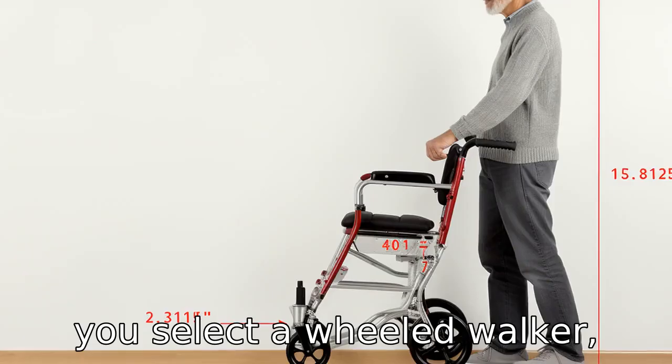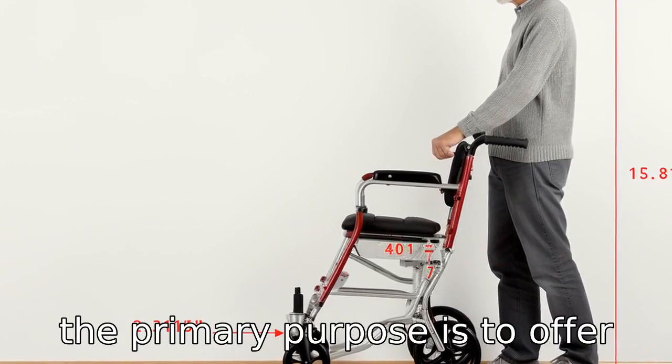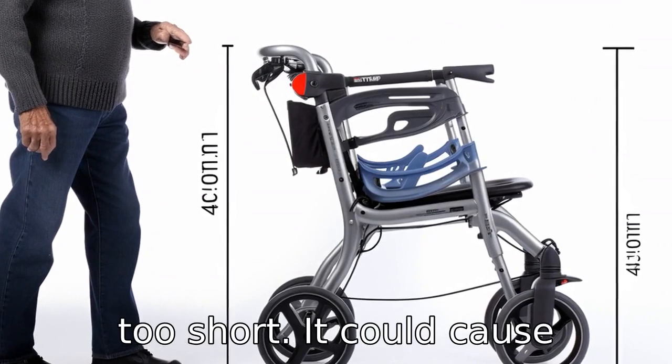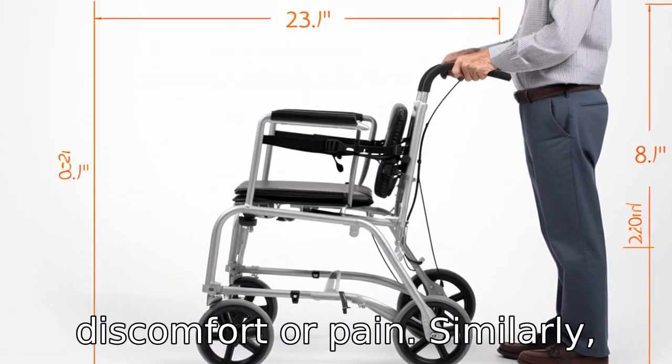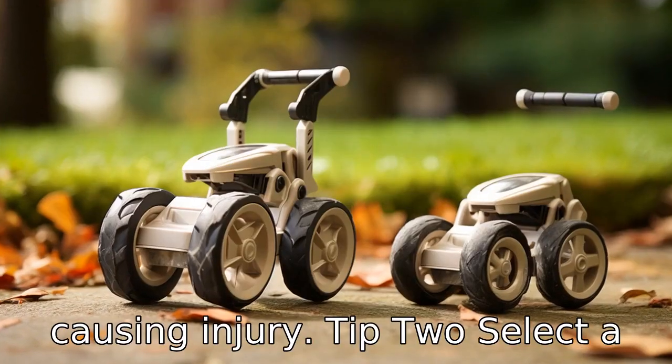Whenever you select a four-wheeled walker, make sure it suits the user's height and weight. After all, the primary purpose is to offer stability. If it's too tall or too short, it could cause discomfort or pain. Similarly, if it can't support the user's weight, it may easily break, causing injury.